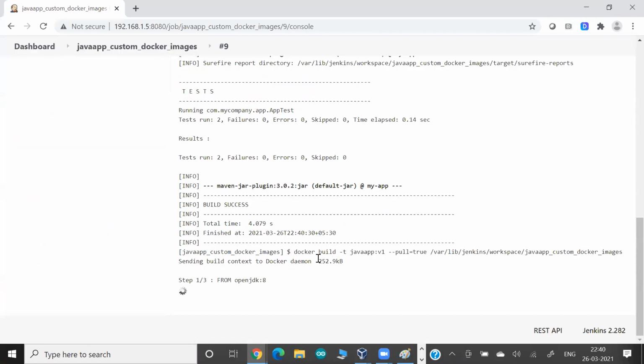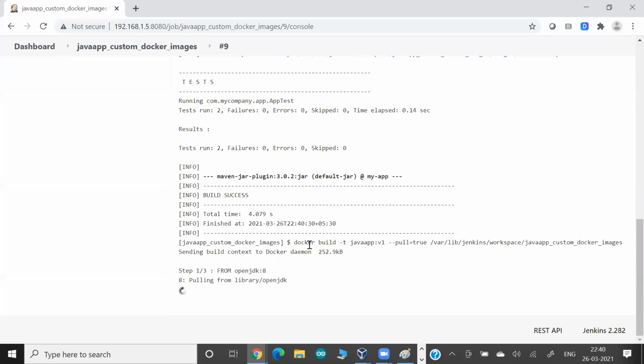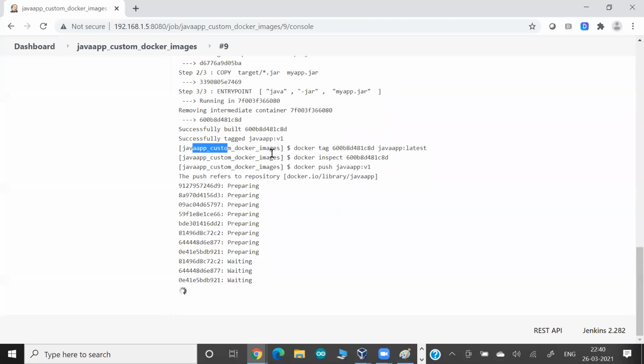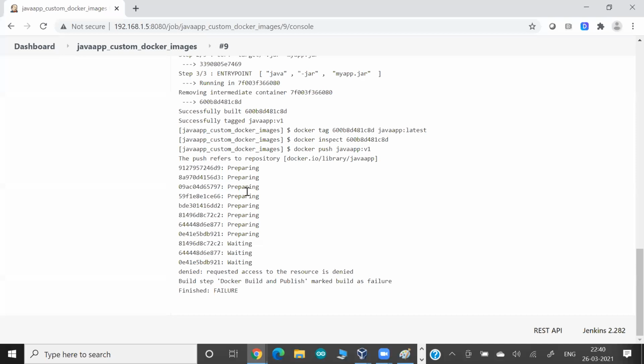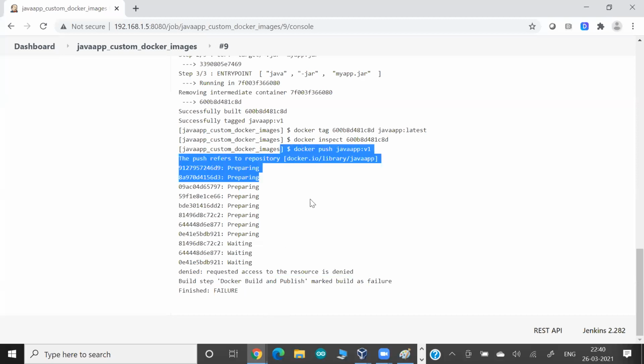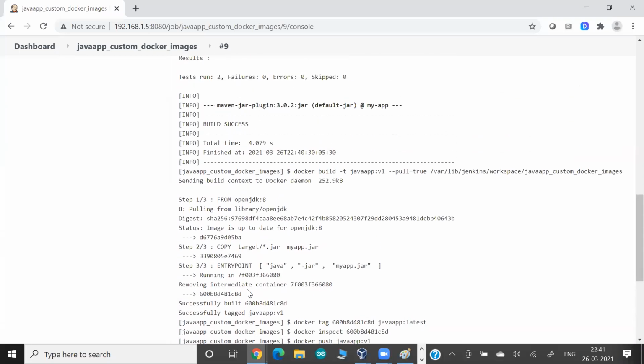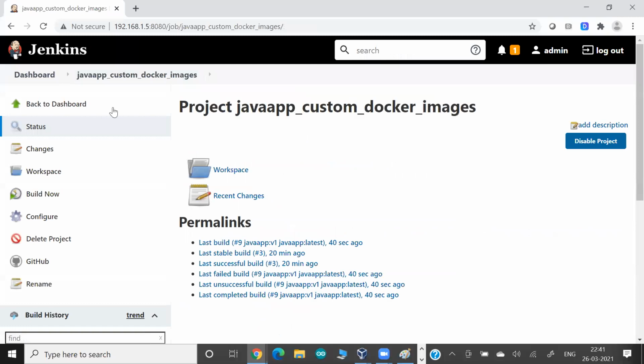I will check it. But now, guys, this time the main thing is Docker. See here, they build the code, after building the code they change our image name, and after this they are pushing. Okay, and after the push, it says request access to resource denied. This message normally comes, guys. This part is done. Pushing is done, the image is created. This message normally comes if I give the wrong password.